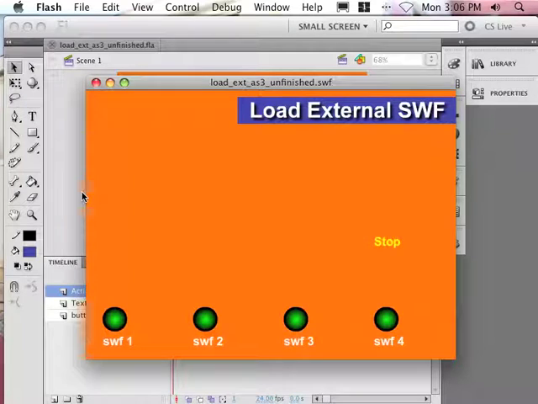And I've basically got 4 buttons here. And I've actually got 5 with this stop button, and we'll address that soon. But I've got 4 buttons and they're animated, so I do want you to create an animated button, just a simple animated button where we have animation on rollover. And these are all the one button in the library and 4 different instances with 4 unique instance names attached to each. The text is separate from the button, and that's why I can reuse the one same common button.